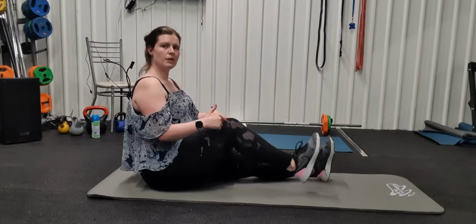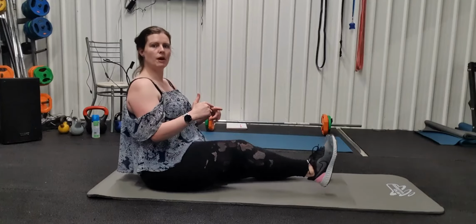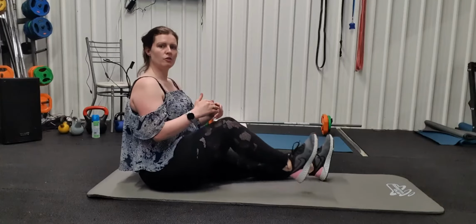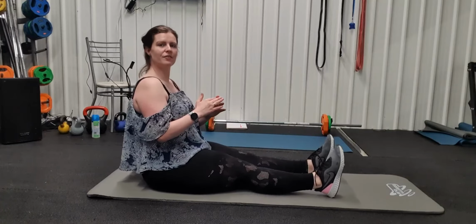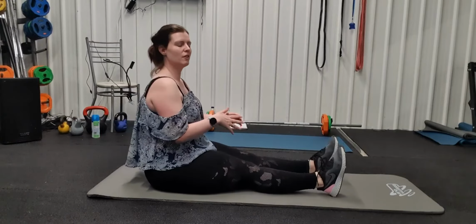Then I'm going to warm up the knee joint by lifting my leg up for a heel slide. So up and down. That's 3, 4, 5, 6, 7, 8.